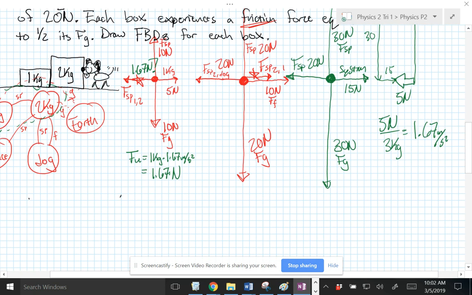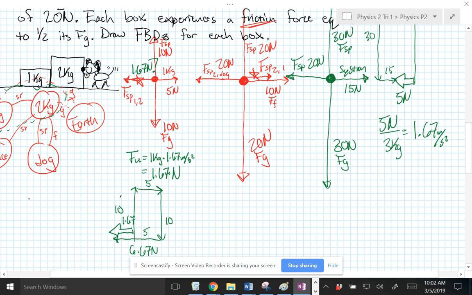All right? It's not. I got to get an FU of 1.67. So if I go up 10, I go 5 to the right, I go down 10, I've got to go past this thing so that I get an FU of 1.67. To have 1.67 poking off the side, this bit's got to be 5, okay? So there's 5 right here, plus that 1.67. This whole thing is 6.67 newtons.